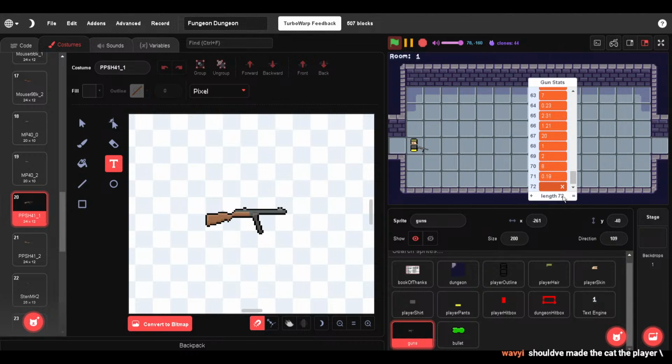Okay. Spray. 1.52 spray. Knockback. Maybe 3.4. Maybe this knockback's pretty big. Okay.